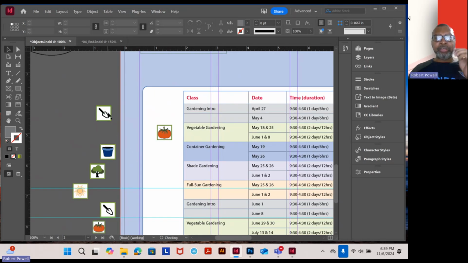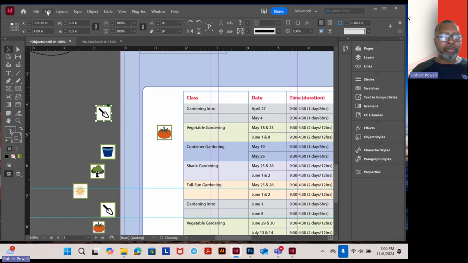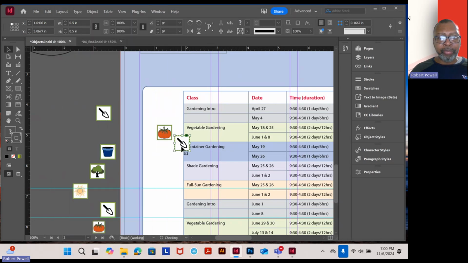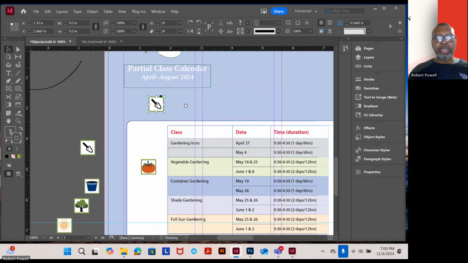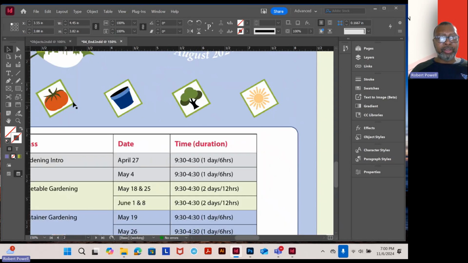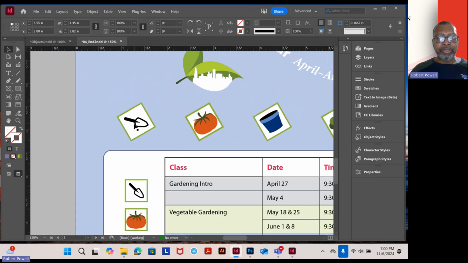So first of all, let's copy this right here. Let's click on it, Control C or Command C on the Mac, or Edit, Copy, Edit, Paste. Copy, paste that. We're going to place it up here. Now, I think the assignment calls for a 30. This is going to be rotated at a 30-degree angle, if I'm not mistaken.